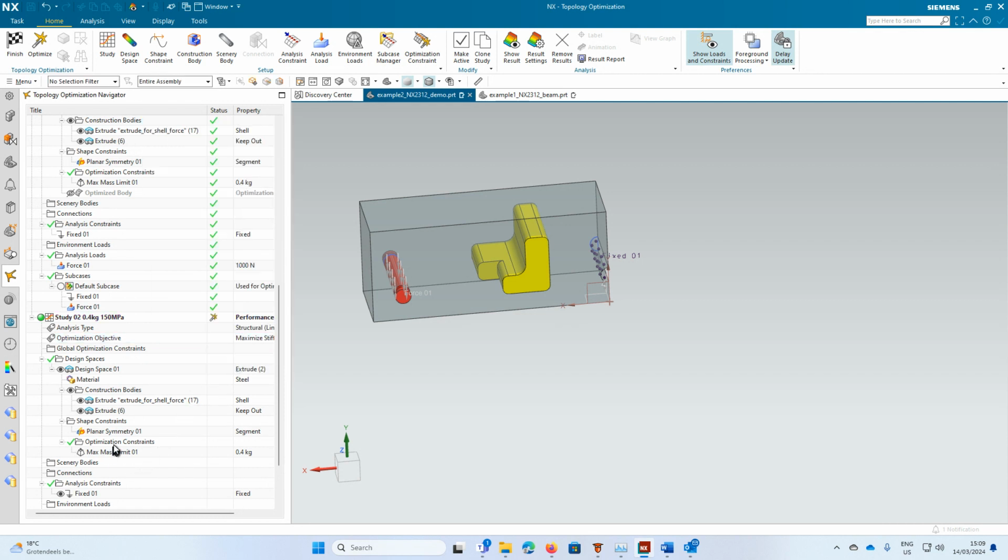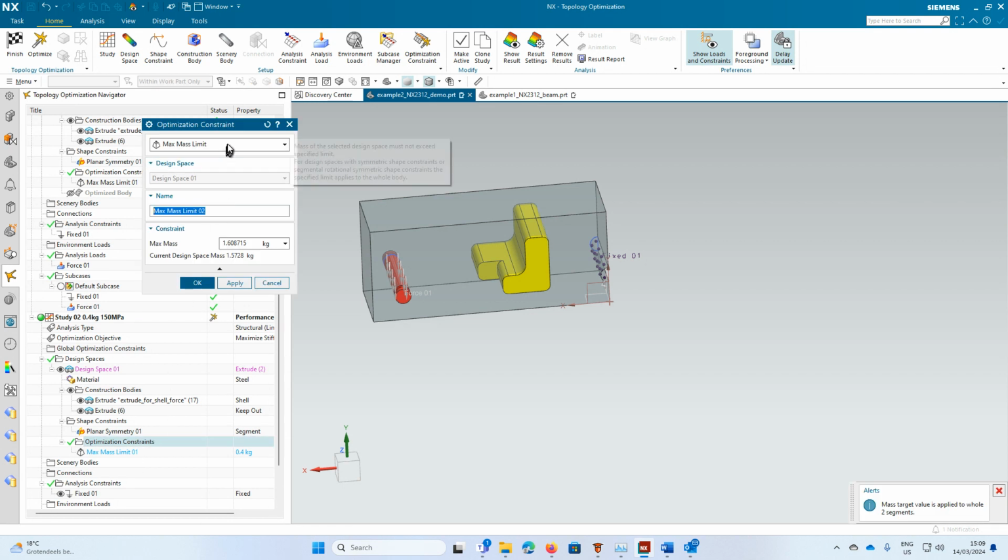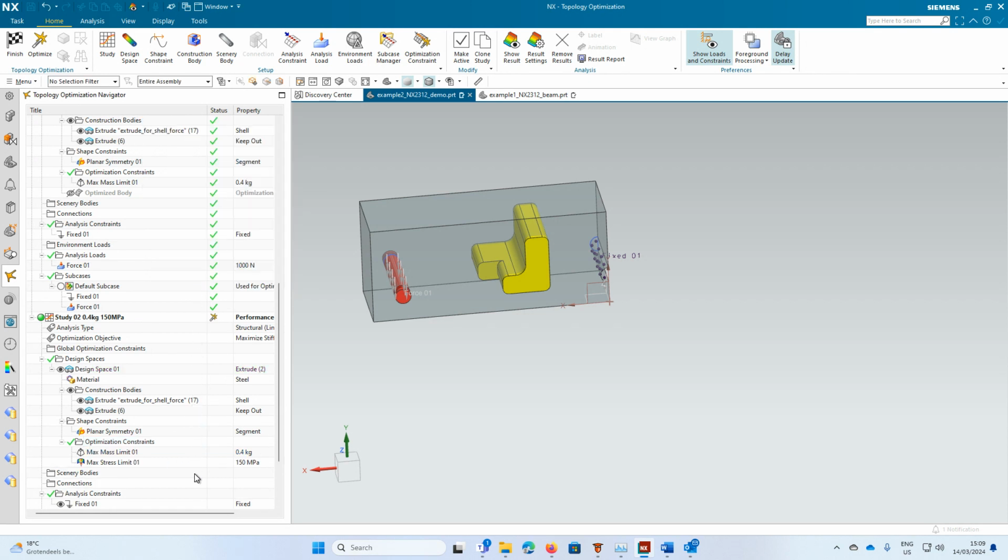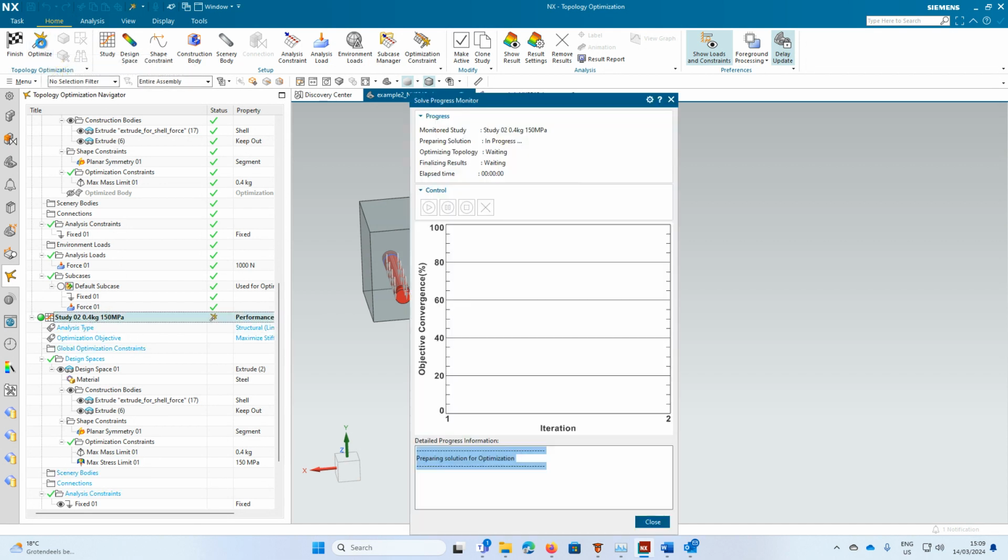What we do is that we go to the constraints, we create a maximum stress limit, and we want absolute 150. And also the 0.5 kilograms. So let's see what it does.